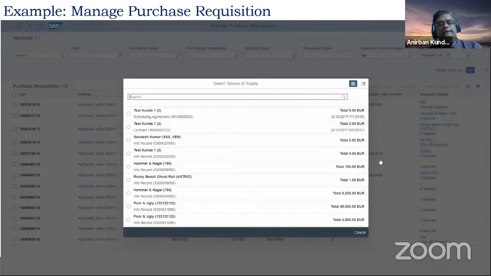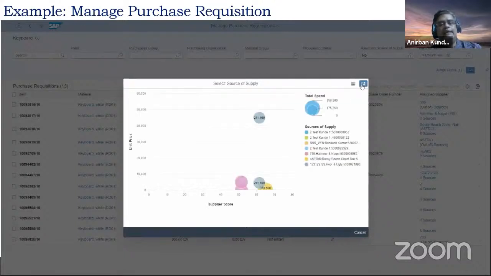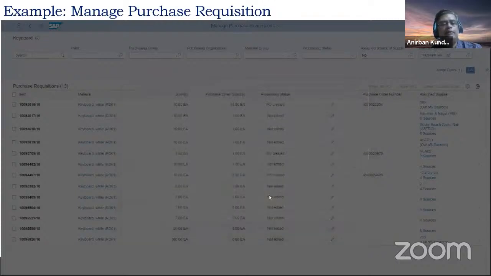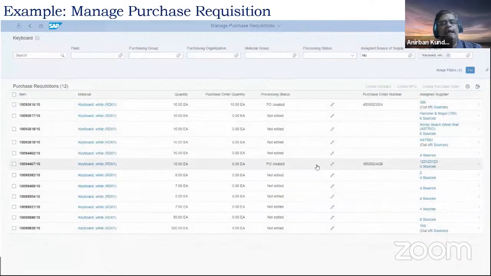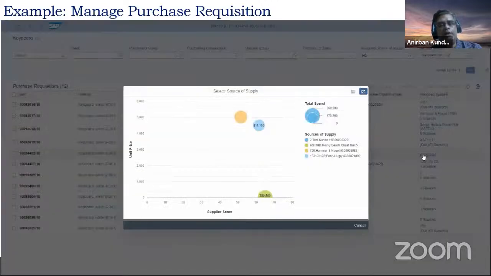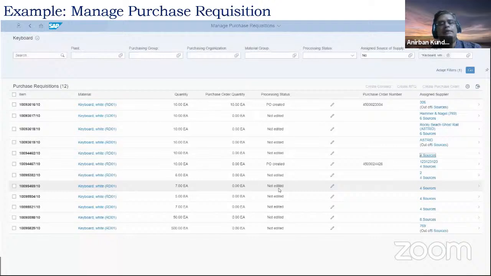Now, instead of just selecting it from a list, what is great is that you have analytics here. I have a supplier score, I have the unit price, and I can have it in any other way as well. I could add analytics here which is relevant for my enterprise. Instead of just completing one transaction after another, you go from a transaction into the analytics, and you select which is relevant and what is the best value for me.